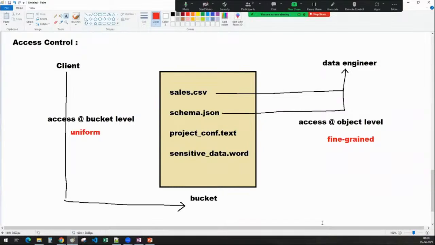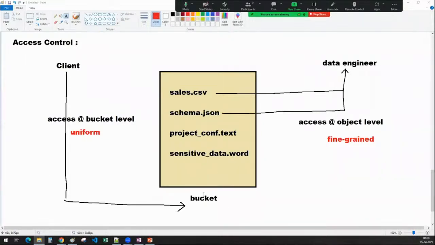Okay, so this is how you are going to achieve access at bucket level and access at object level. That can be achieved with the help of what concept, sir? Uniform as well as fine-grained. Once the object is created, which type of access will it have, sir?